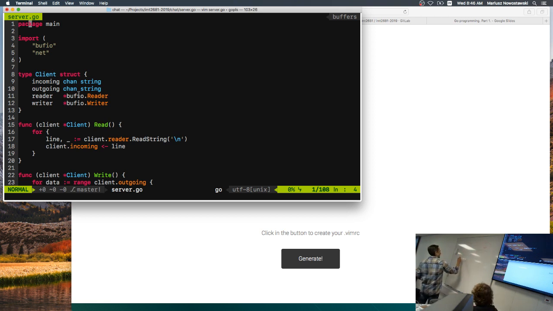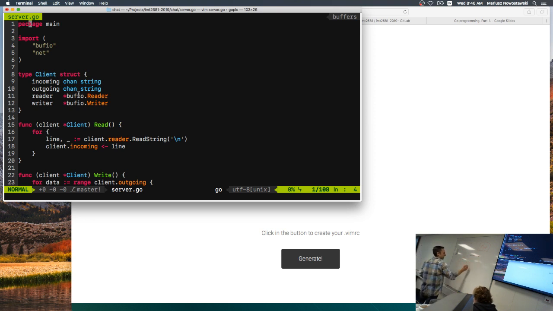What the server does, it opens the socket and waits for incoming connections. And the client will open a connection to the server, and the server will maintain a data structure keeping track of all the incoming connections.